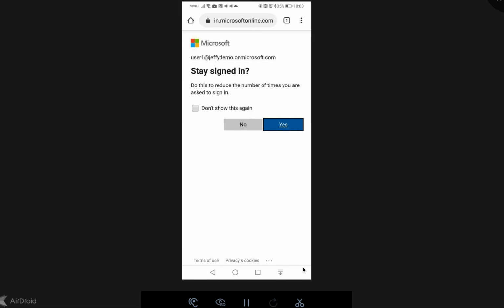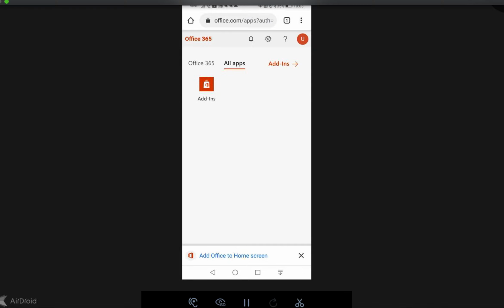So I'm redirected back to Office Online, and it's prompting me if I want to stay signed in. I'm going to click on no. And just like that, I am in Office 365. So if you are provisioned with any Office 365 apps, you can actually access the apps from this screen. All right. So that's about it for me for this little demo on the endpoint. Thank you for your time.